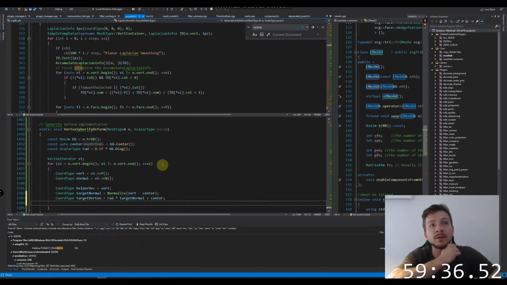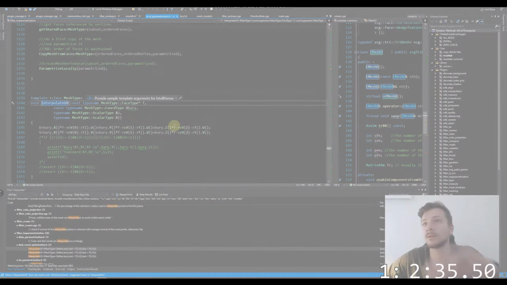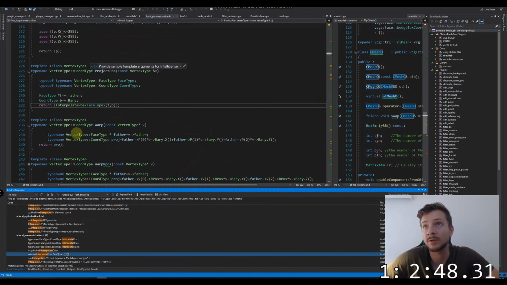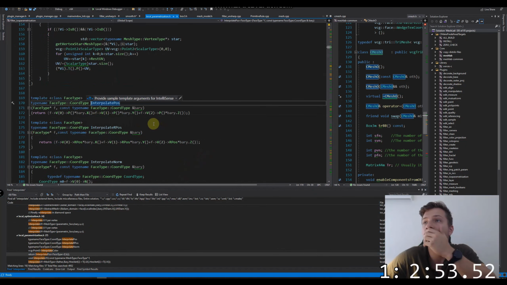And now I need to linearly interpolate the vertex and the normal. How do you linearly interpolate? I don't think they're using any internal function for interpolation. Interpolate position, what is that? That's barycentric interpolation. I need a simple linear interpolation.